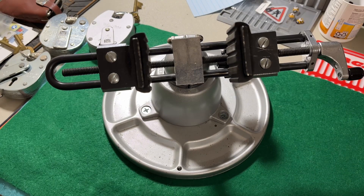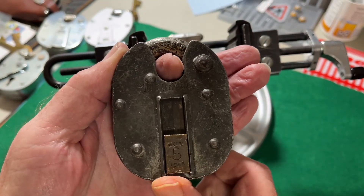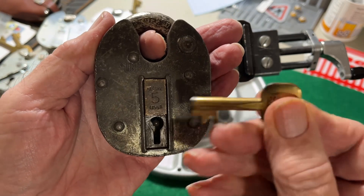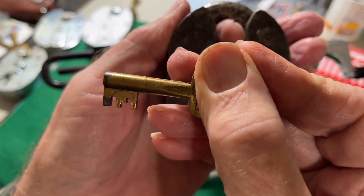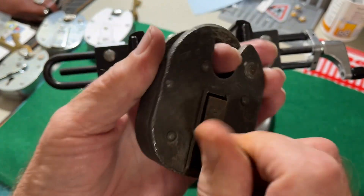In this video I'm going to try and show you how to unlock and re-lock a lever lock that does not have a key. For that lock I'm going to be using this ERA insurance padlock — it's a five lever padlock. It doesn't have a key, but this is an ERA key. It's a bitting and it would unlock it if it was the right key, but it's not.